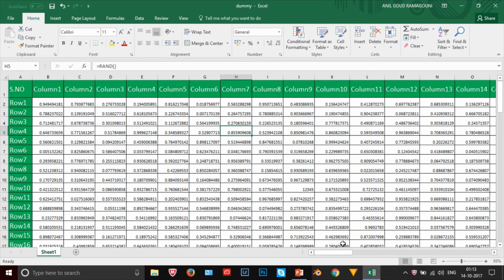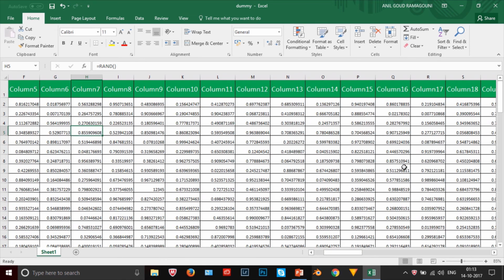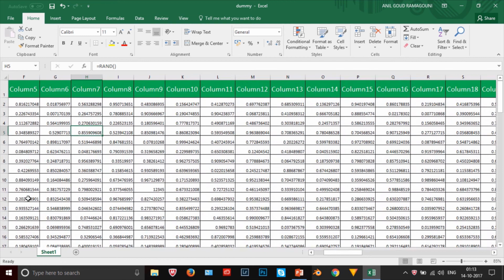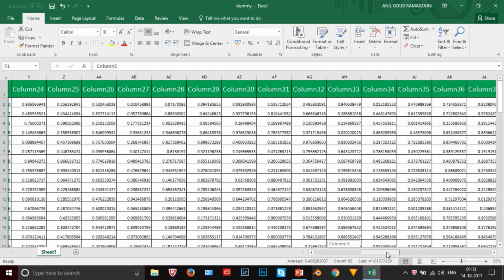In the same way, if you want to update something for column 16 but for row 10, you are unable to see the row value in this section. If you make this first column constant, then you can see the first column when you scroll your mouse to the right of the Excel sheet.